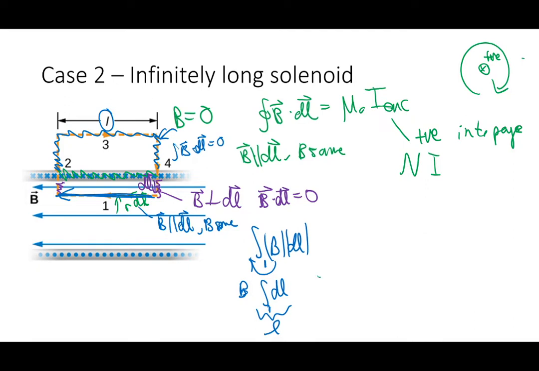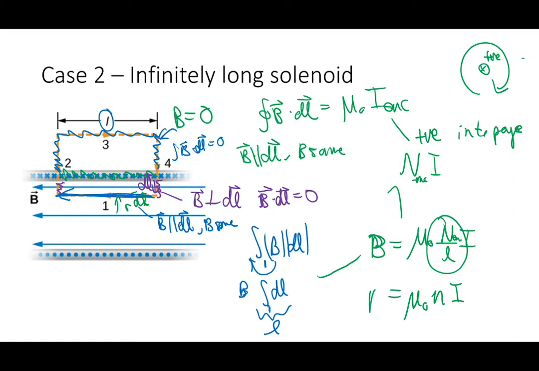So if we put it all back together, a little messy, sorry. B will be equal to mu naught N over L, so N enclosed, the number of wires enclosed. And this here, it's so many wires in so many length. That's my loop density, little n. Exactly the same as the result we had found last week.